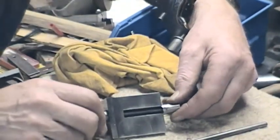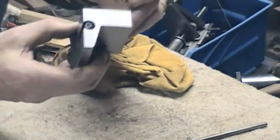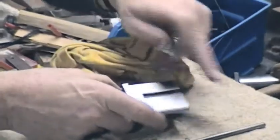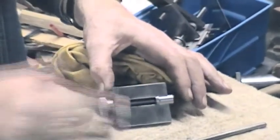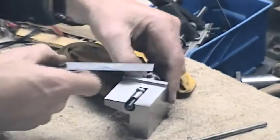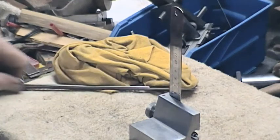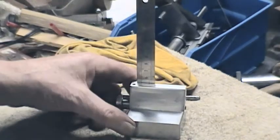That goes into the slot here. The block was bored before relieving the material — that's how we've got that shape in there. So we put the little piece with the lug on it, bring that in, and then we can get a ruler — we'll take a 12 inch, this is a six obviously. And then that can go on our surface plate — what I've got left is a 12x8 surface plate; my large 24x18 was so heavy I sold it before I moved. So anyway, there's this little gizmo — an interesting piece to make, quite pleasing.